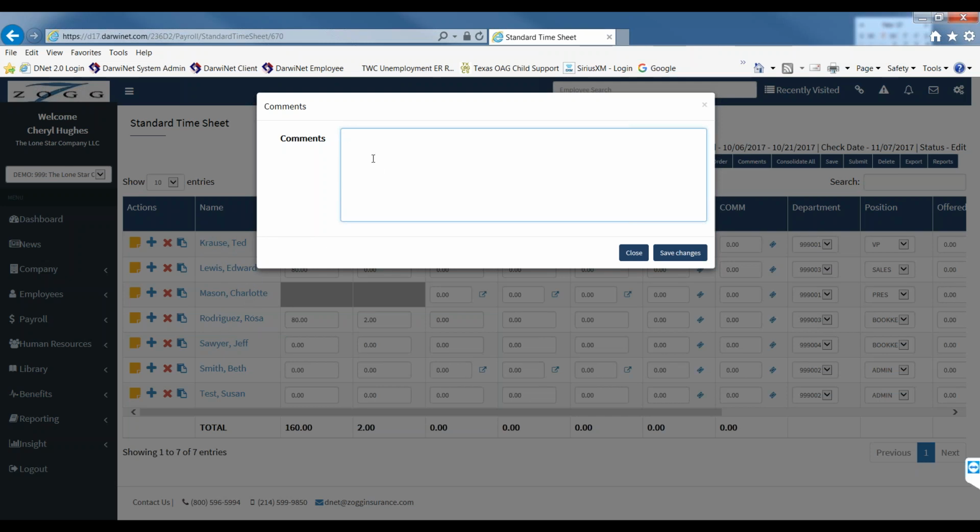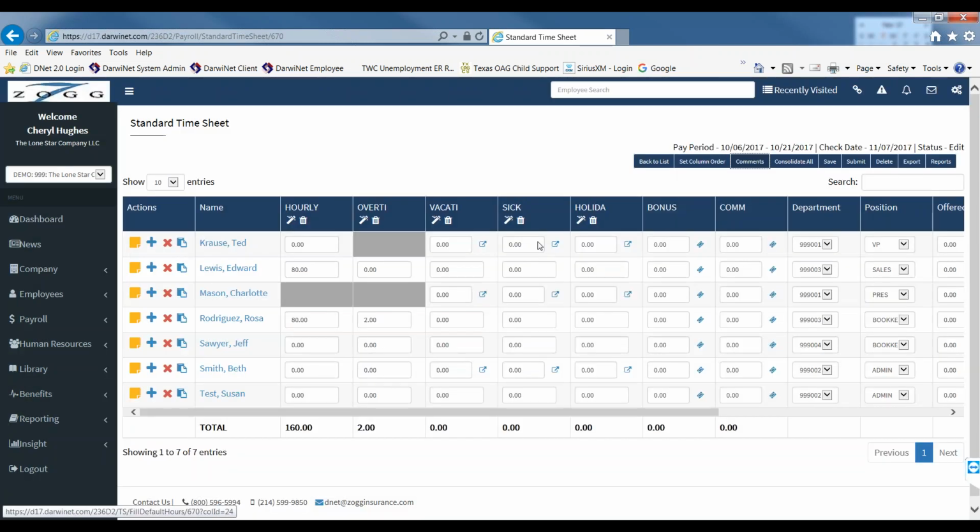So let's say you've got an employee that you need to add in here that's hourly to pay them. So in this comments box, you would enter, pay Jane Doe $10 an hour for 80 hours, or whatever the case may be. When you click Save Changes, it will then add those comments in with this timesheet. When you send this timesheet in, it will then attach those additional comments along with the timesheet, just like before in D1.